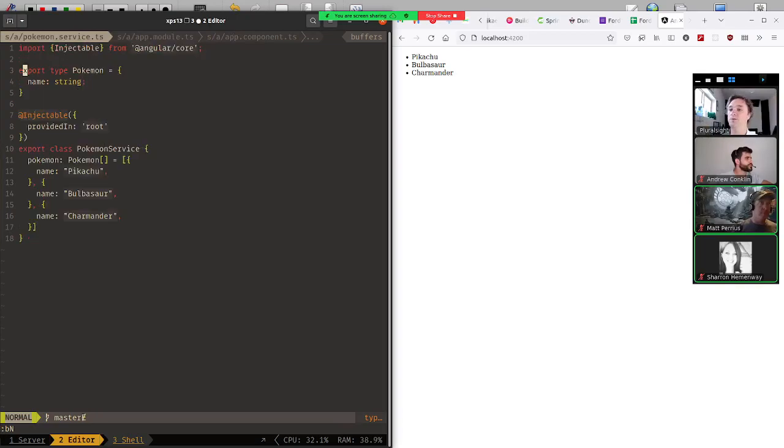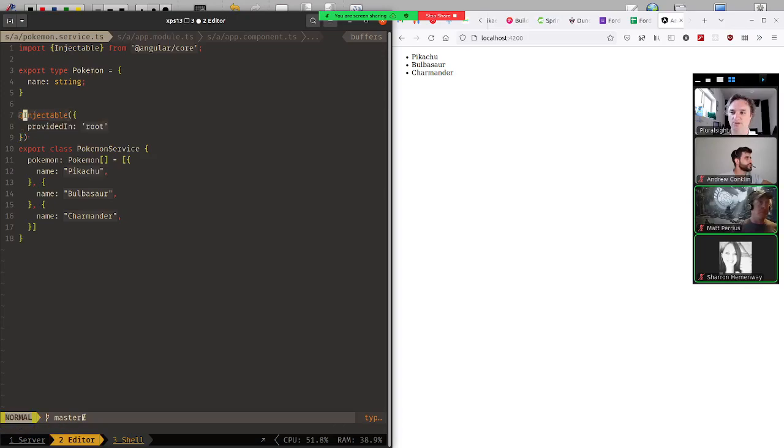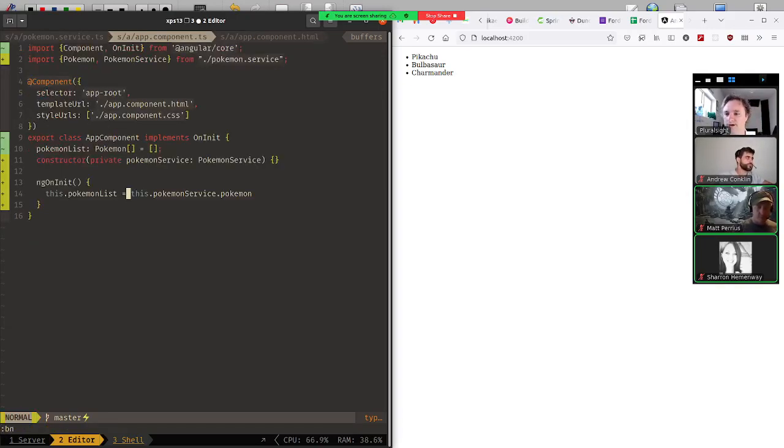So, over in our Pokemon service, it's just a class. And it just has a property with some hard-coded stuff in it. We said that it was an injectable. And hey, while we were at it, we also exported the type. Over here, we injected that service. But first, we imported the type, and we imported the service's type. We injected it into this app component class. We initialized a property.